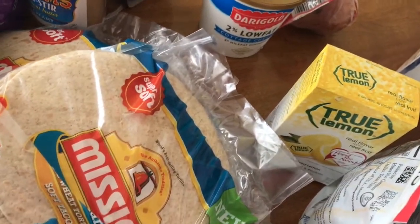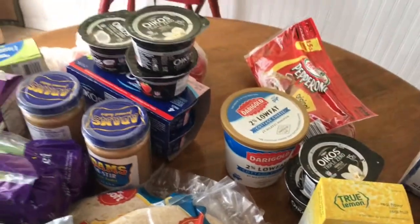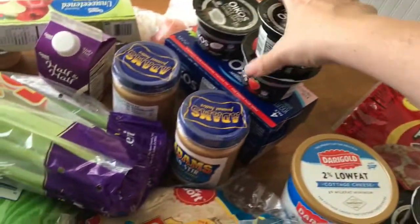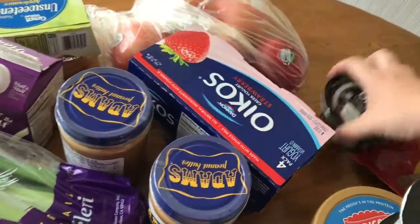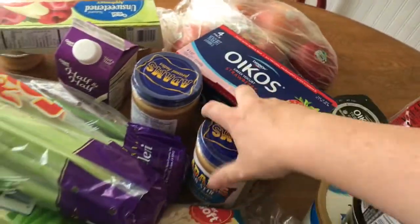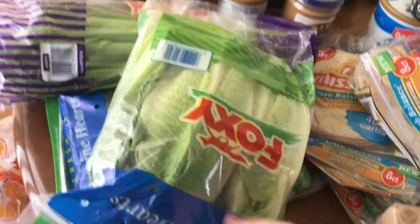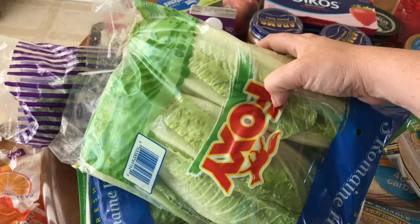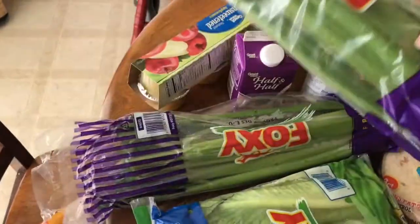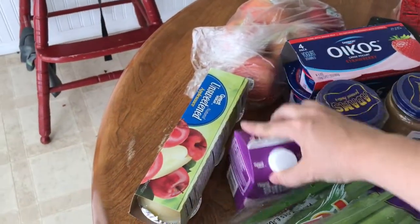Oikos Triple Zero yogurt — I got like six of them for myself. My husband is okay with them but doesn't love them. Two percent cottage cheese. Pepperonis. For my kiddos I got Oikos whole milk yogurt because they're growing children. Adam's peanut butter — we go through that like it's going out of style. Two packs of romaine lettuce so we can make wraps if we want to do the no-carb thing for a sandwich-type item. Two things of celery — great for peanut butter or just snacking. A little thing of half and half for my coffee or tea in the hotel room.